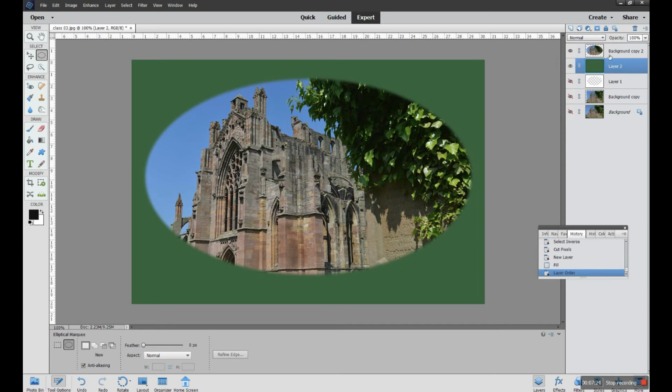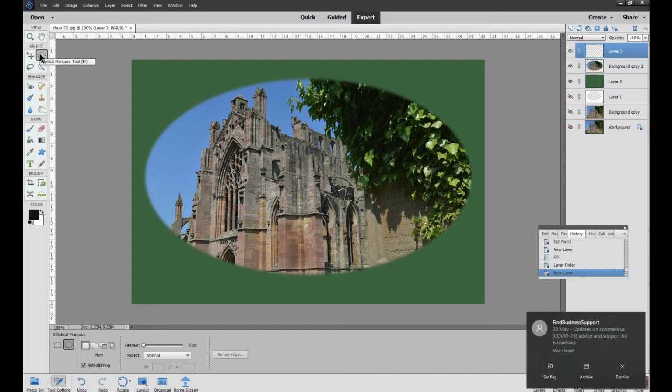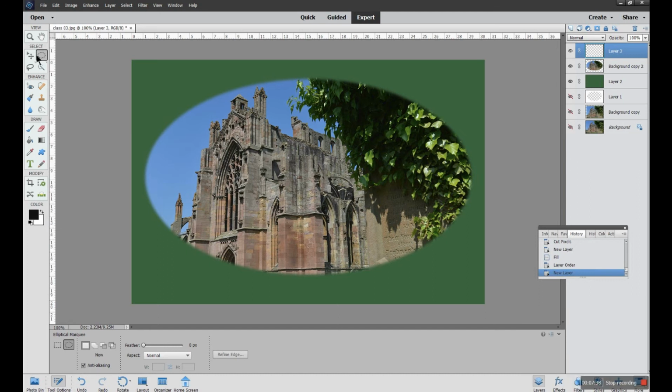I could also then decide to put a border around this particular layer. And to do that, again, I can go back to my background copy too, create another layer, which is now another blank layer. And this time I go back to my marquee, and I can drag a shape out, similar shape to the original. It doesn't have to be exactly the same at this stage. As long as I've dragged out the shape, you can see a marquee there.